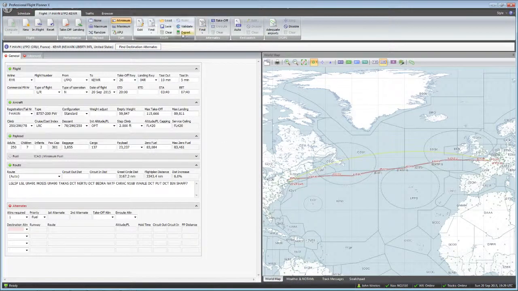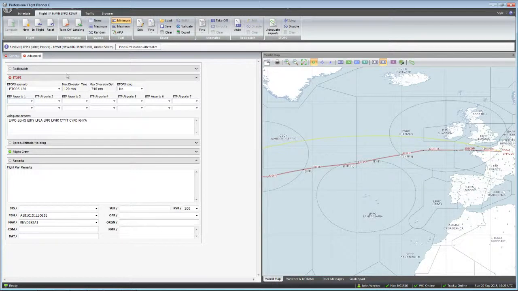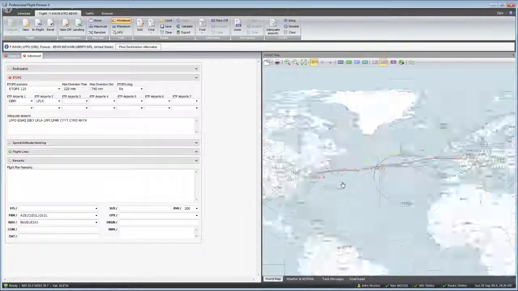We'll do ETOPS first, just to ensure it's a safe route for us to do. This aircraft is set for 120 minutes of ETOPS. So, ETOPS station 1 shall be Shannon. ETOPS station 2 will be LPLA, I believe it is. Yep, Lajes Air Force Base in the Azores. We'll just zoom out to give ourselves the rings.